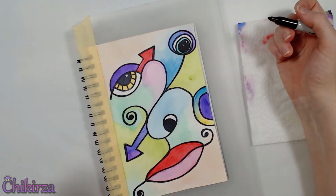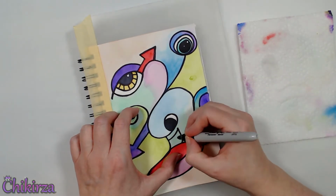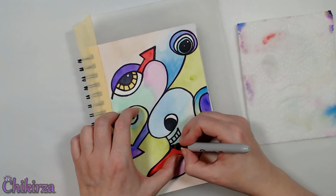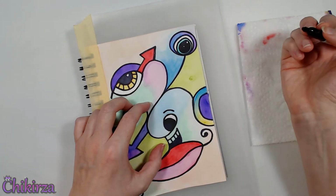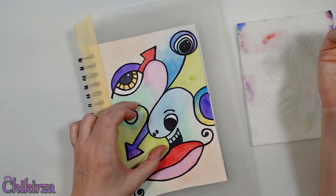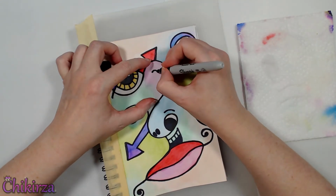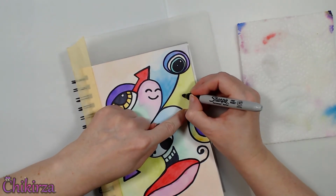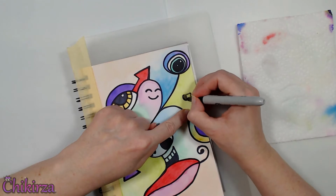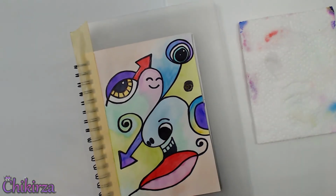Okay, now that everything is dry, I want to do some more doodling because I feel like the page is just a little bit plain and I was in a goofy mood. So let's do some fun little characters on here. Do a mouth and an eyebrow and some nostrils on this. Make a really happy smiley character up here. And then I thought that I'd do a smile up on this green section.